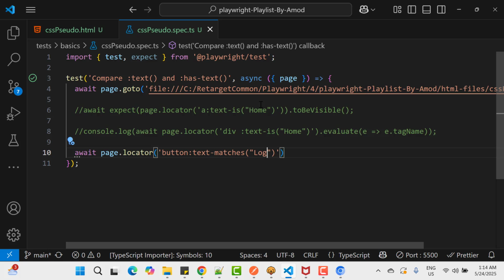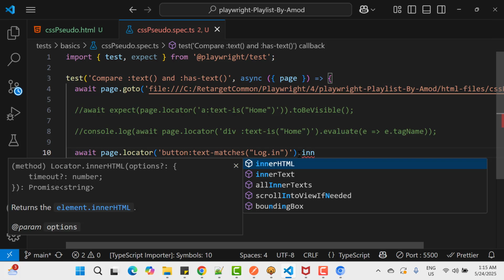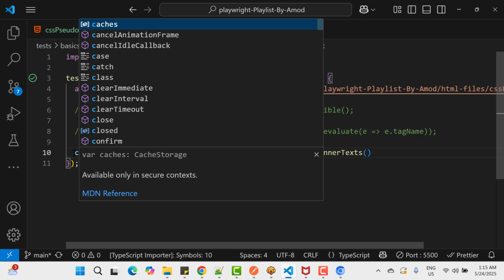So let me put dot, which will represent one character, in fact any character, or you can specifically specify that there should be a white space, but let it be dot, and then I can use the last two characters, in. And since I'm expecting it to match two buttons, instead of using the inner text method I'm going to use all inner text, and let me log it on the console.